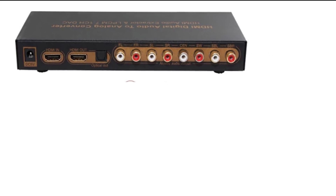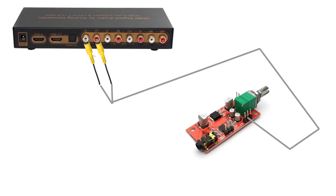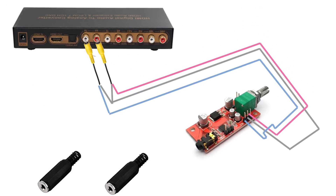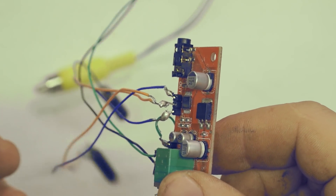Let's see how to connect all these little preamps — it's a bit confusing, so I will make a diagram showing how to connect all the cables. First of all, the control box has these RCA plugs that we need to connect to the preamp. The preamp has an audio in — we connect the RCA jacks to the control box. From this, there's a negative lead that goes to the center pin and the two positives go to the right and left. On the output side we have the same thing: a negative cable goes to both female plugs, and positive goes right and left.